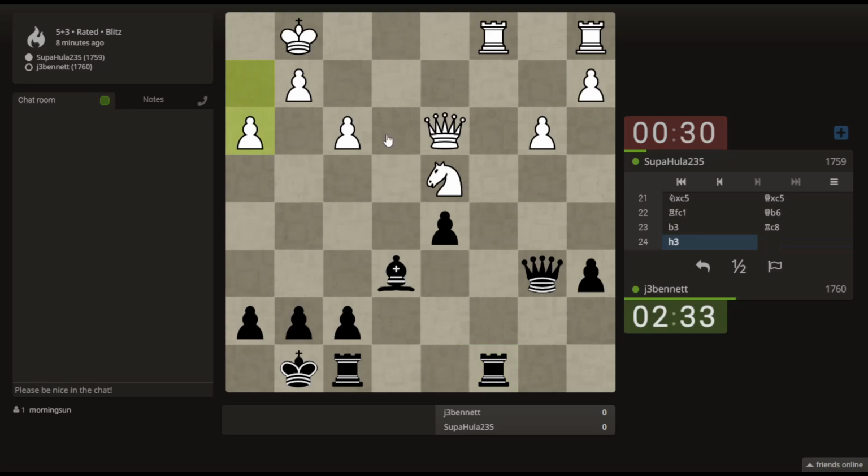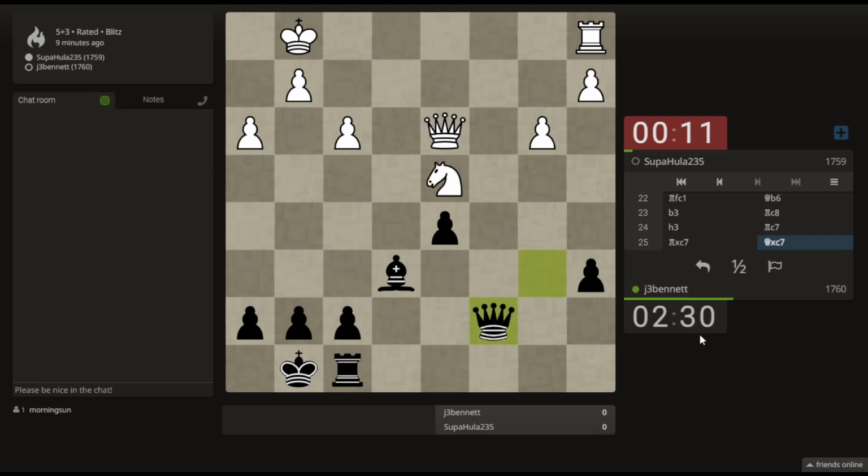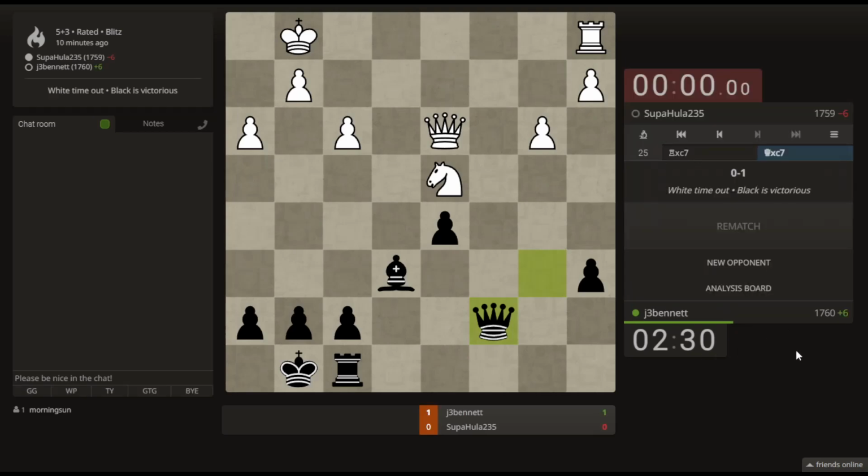I wonder what that was about. Oh, maybe his king is going to step up here. Going to prepare to double on the C file. He just lost on time. Well, he was thinking. Here, let's look at a couple things in this game.